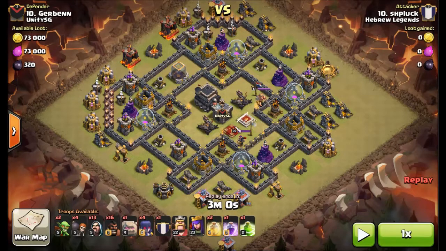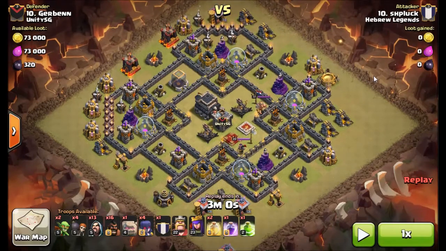Relatively centered heroes as well, and ground expos, which makes it an interesting choice for a hog attack. Rather, most people nowadays would just Lavaloon this. Ground expos and kind of an exposed queen should be an easy Lavaloon. But I love what Shpluck does, and he kind of gets it just.